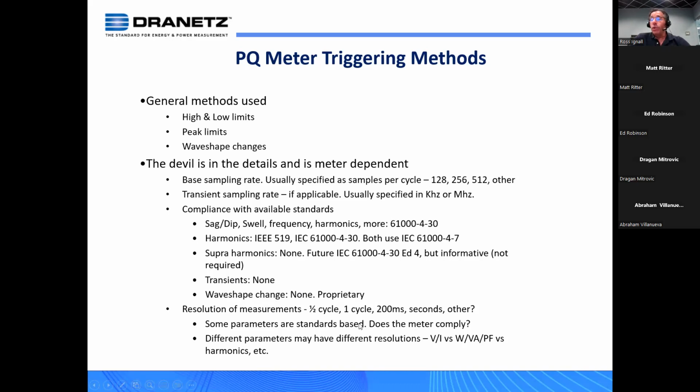Well, then you have the resolution of the measurement. All right. So when we're talking about a sag, a dip, and so on, well, what's the resolution? Okay. And how do I measure that? And that's defined primarily in our industry by IEC 61000-4-30. But there's different resolution for different types of parameters. So as an example, a dip or a sag, which we call an RMS change, well, that's driven by a half cycle increment of a 1 cycle window. And again, we're going to get into this. Others are 200 milliseconds, others are longer.